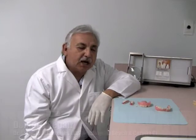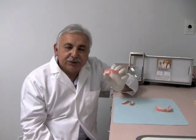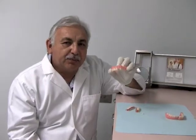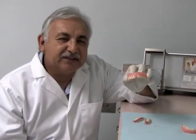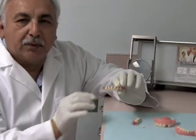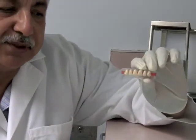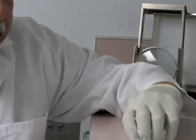The first most common problem is when a patient loses a single tooth or multiple teeth. This usually is a pretty simple problem if the patient brings in their old tooth, and if the tooth is in good shape, it's a simple repair that can be done in the office. If the tooth is not good, then we have to order some new teeth, or if I have one on stock, I will just select a new tooth to replace the denture. That's the most common problem.